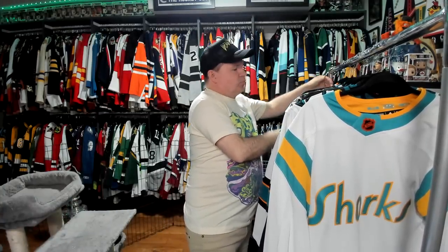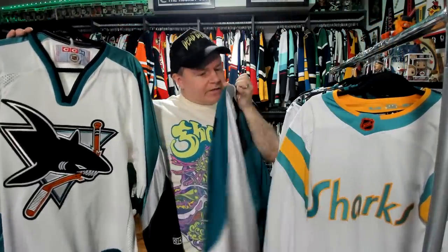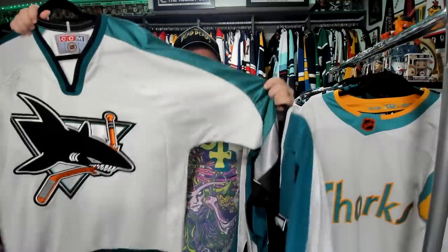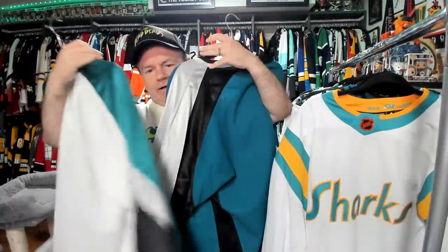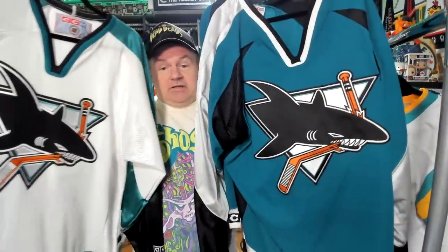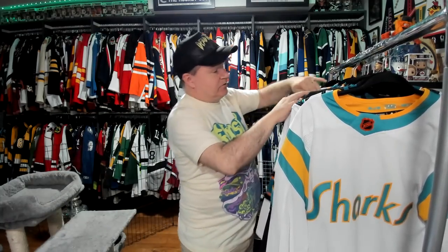So in the NHL in the 90s, what do you do when your jerseys are selling really well? You ruin it. What they decided to do was change up the striping, which was popular at the time, and you get into the plunging necklines here. This really didn't work all that well. Whether you're looking at the overall striping — look at that black under there — they're different. When they went to this look, I don't think it was as popular. This is not one that people said, 'That's great, I'm really glad they made that change.' Between this and the Anaheim ones with similar shoulder striping, people have asked me did they actually wear that, and I have to answer yes, they did.